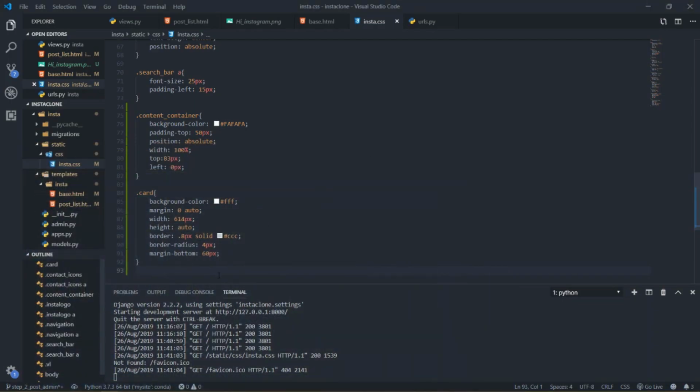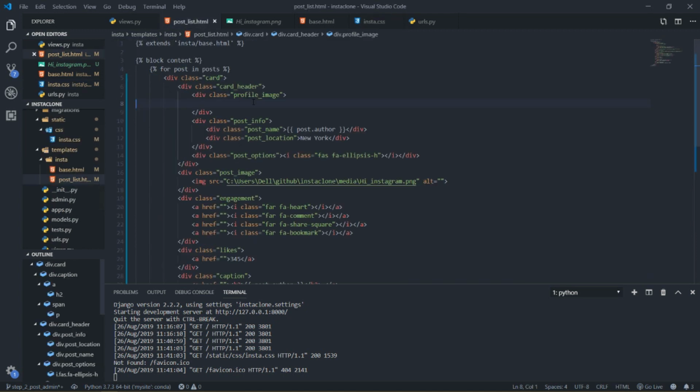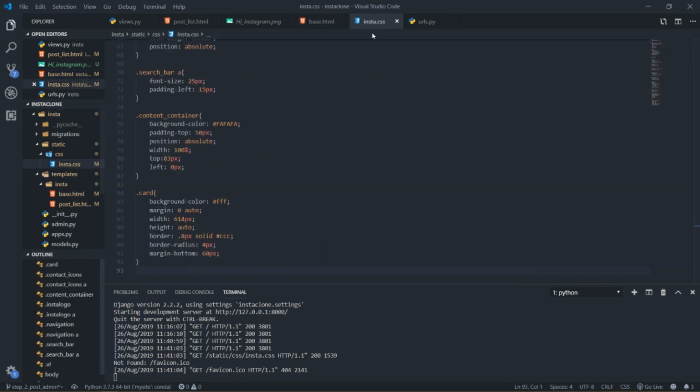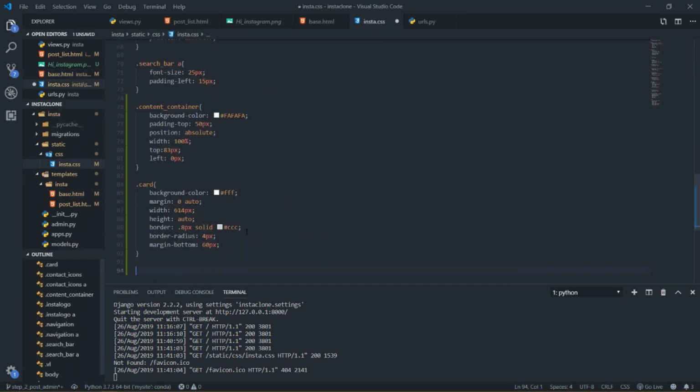Let's continue on with the card header. I already have a card header here, this element, and it only has the profile image, and it has another thing called the post info, where you can put the post details.